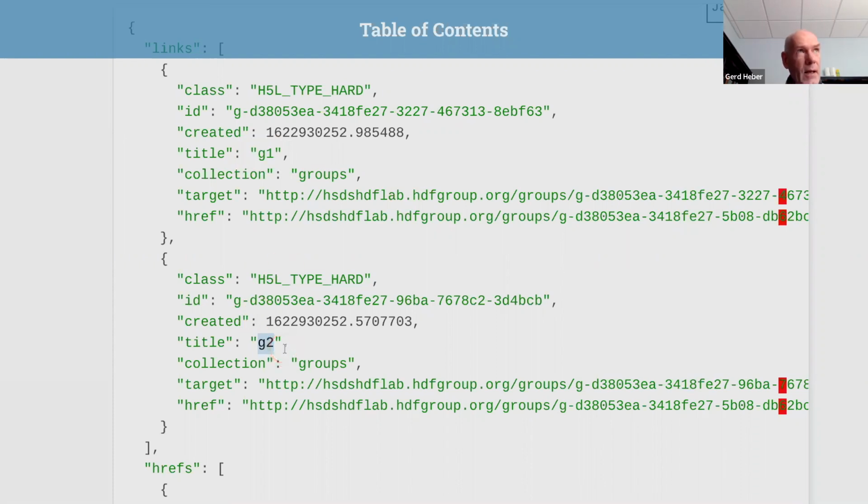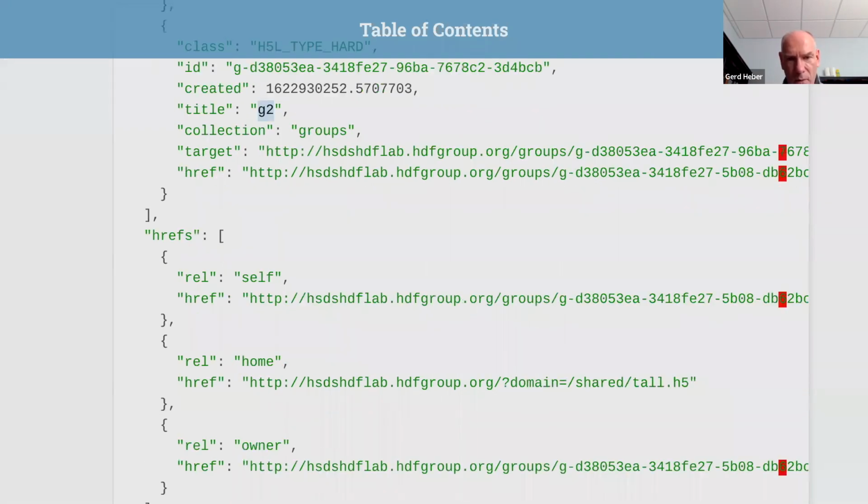So if you want to visualize that, we have the root group, and in the root group we have two links or two subdirectories, so to speak. One is called G1, the other is called G2, and that's the first step. Now we could do that again. We could go to either group and say, hey, what kind of links do you have? What about data sets and so forth?